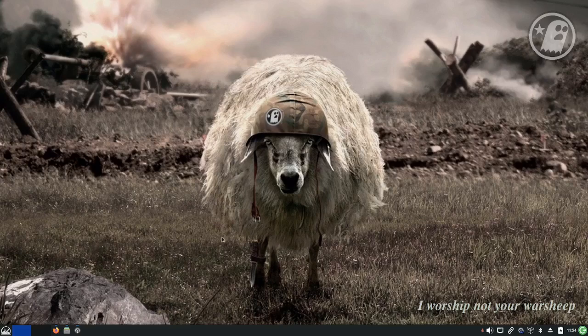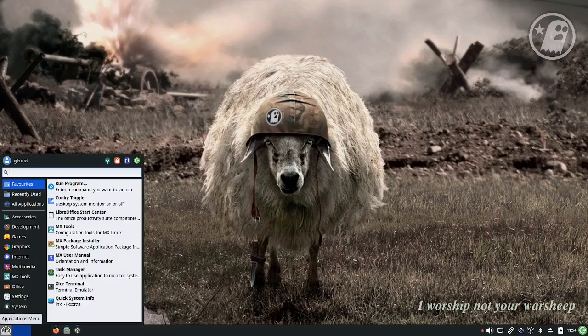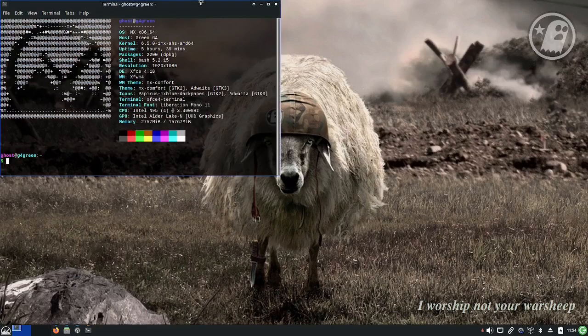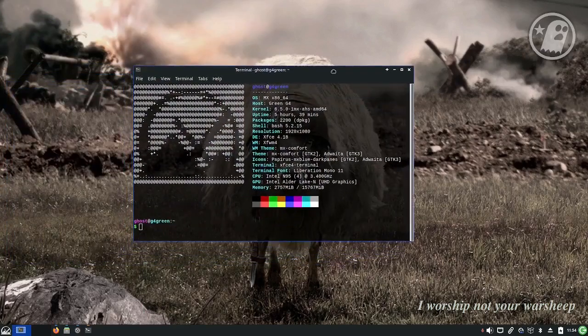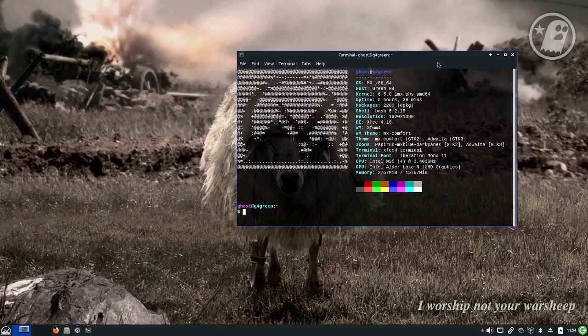See if it was still up there on the internet, and indeed it is. And it's running this machine really, really nicely. Let's get the terminal up and show you a little bit about the system. So here you go. I'm using the AHS build of MX, because this machine is literally, I think their BIOS is from September.